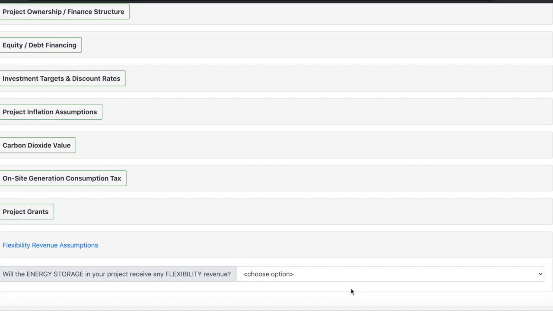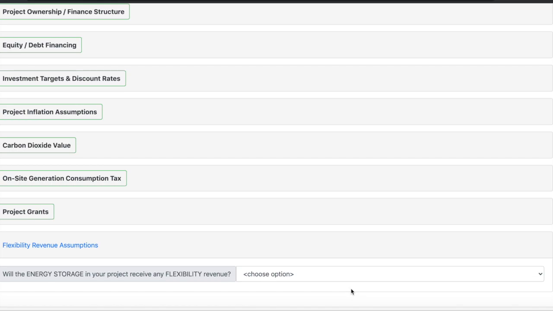So when you are modeling energy storage projects, there may be revenues that you might receive due to market interactions. Now, the modeling of those market interactions can be incredibly complicated, and we're trying to make it fairly simple. So in GridMAP, what you're able to do is put a chunk of money per kilowatt or kilowatt hour of capacity that you can apply to a final annual revenue from, say, market interaction.